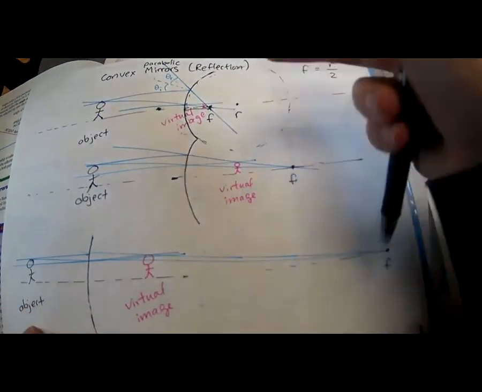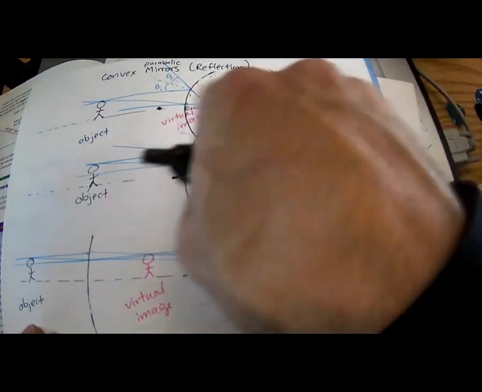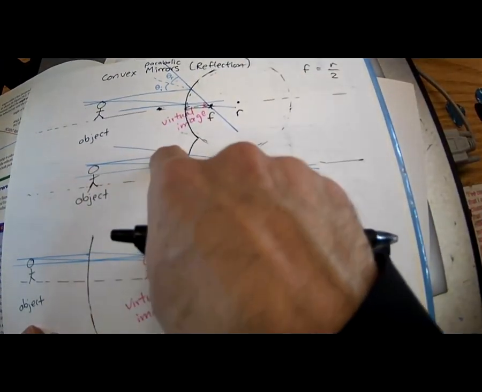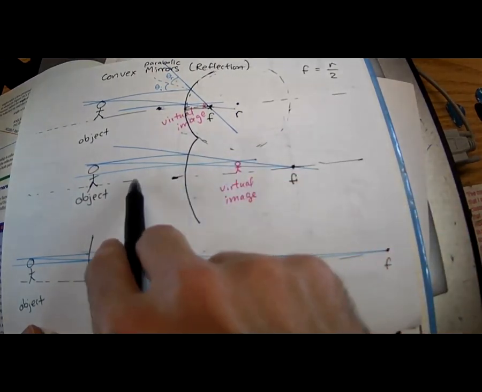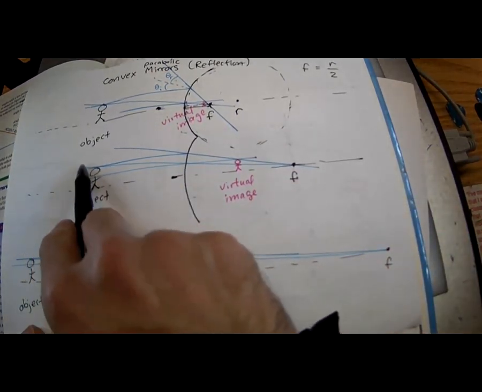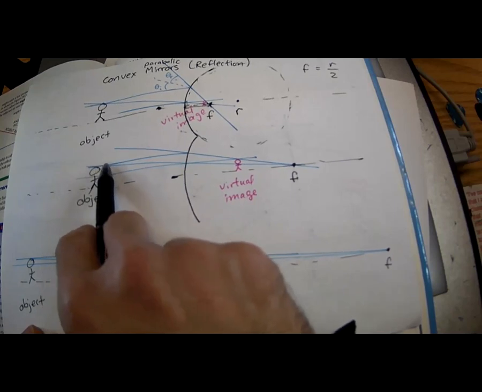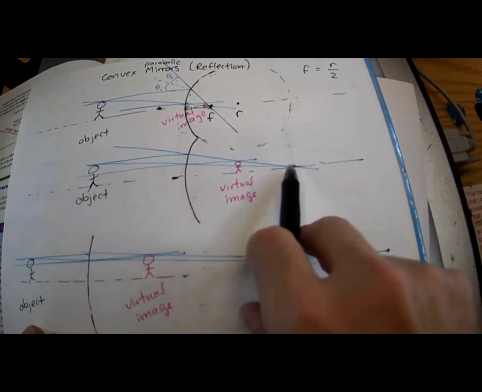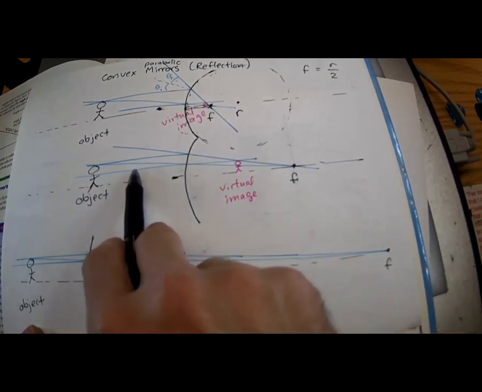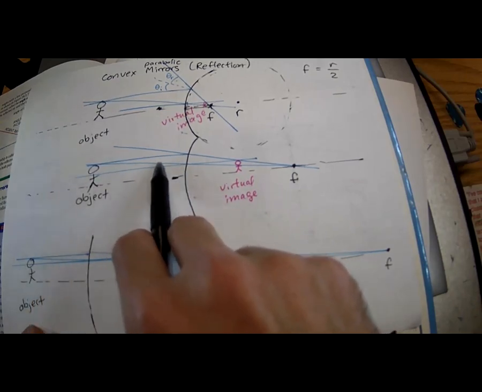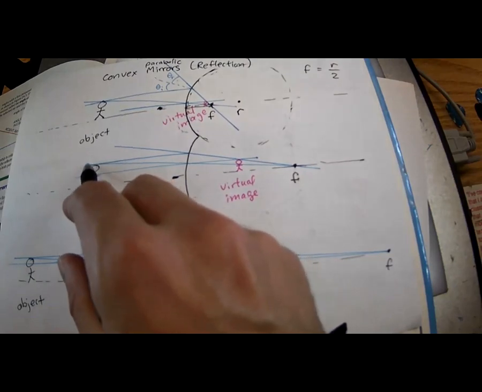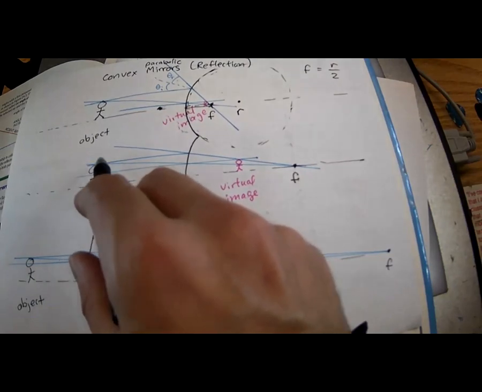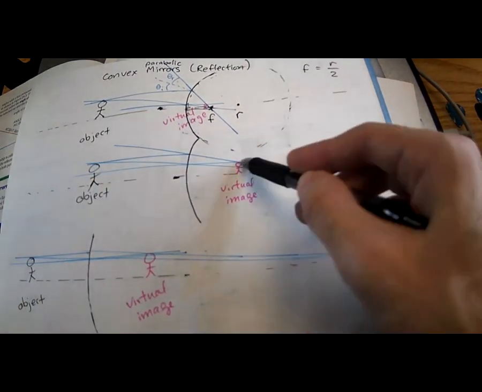We go to the second picture because these first pictures are kind of the same, but the second picture is just a prettier one to look at. So the boing bounces off that way, extrapolate backwards through the focal point. Then take another ray, also from the top of his head, and head straight for the focal point. And that one is going to bounce off the boing parallel to the ground again. But if you extrapolate backwards, there's two places where these rays cross. One is at the top of his head, because I've been doing everything from the top of this guy's head. But the other place is where the image is going to show up.